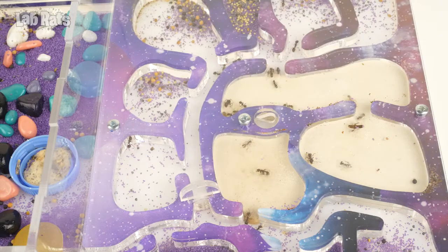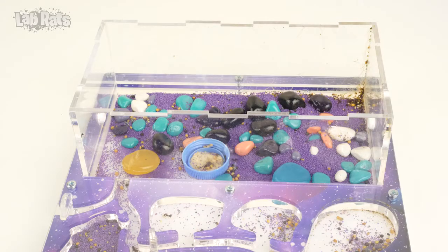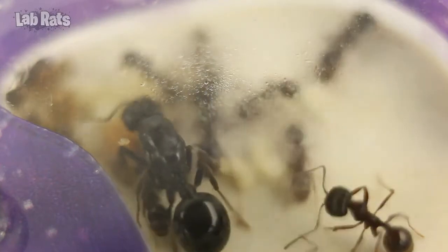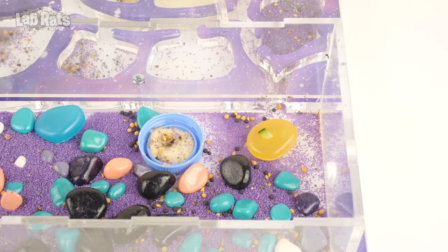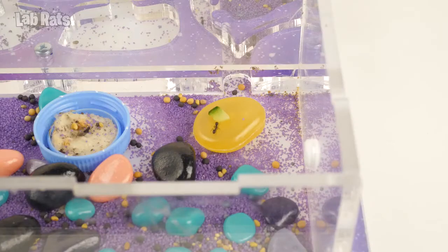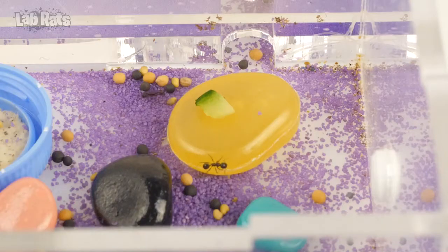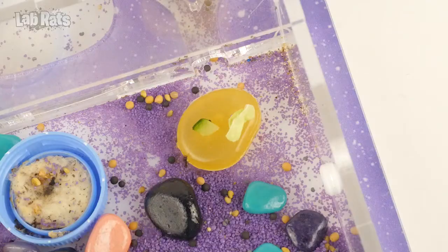In the last video about ants we were figuring out what they most like to eat. Today we will find out what they enjoy the most from vegetables and fruits. The first will be a slice of cucumber. One ant ran past it and decided to look at the cucumber more closely, but it did not begin to drag it inside the anthill. We try a piece of lettuce. Ants clearly notice the proposed vegetables, but no enthusiasm is in sight.